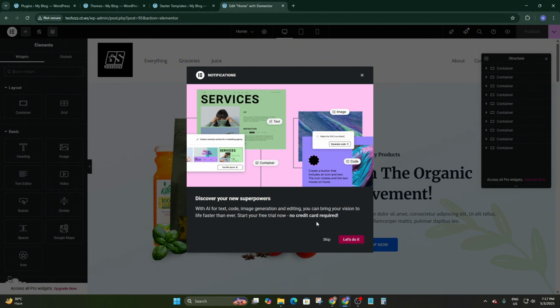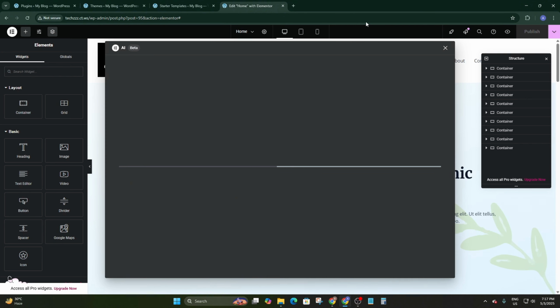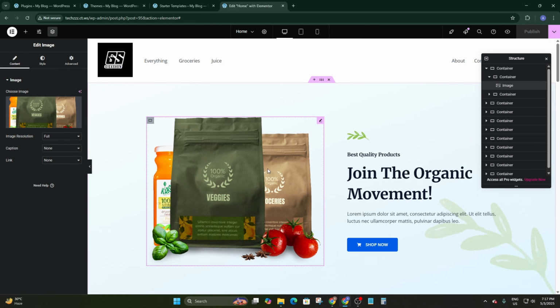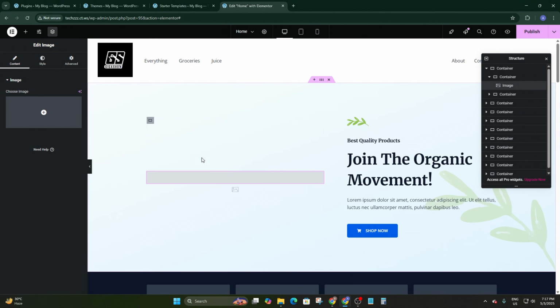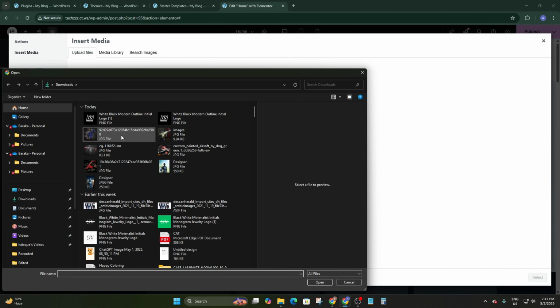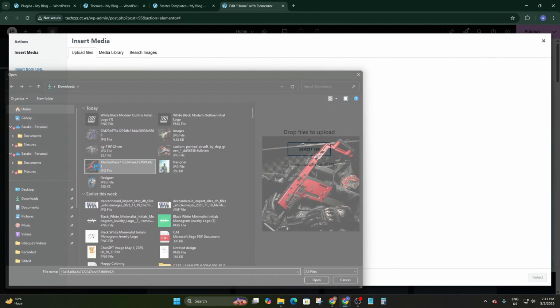As you can see, it has just added. Now it will show things like here. So we can actually choose an image. We can actually change the image from here. Like here, I'm going to delete that. So we are going to add some image here. So choose image. Now here is upload files. So select files from here. So we are going to add some files. So for example, this one here.